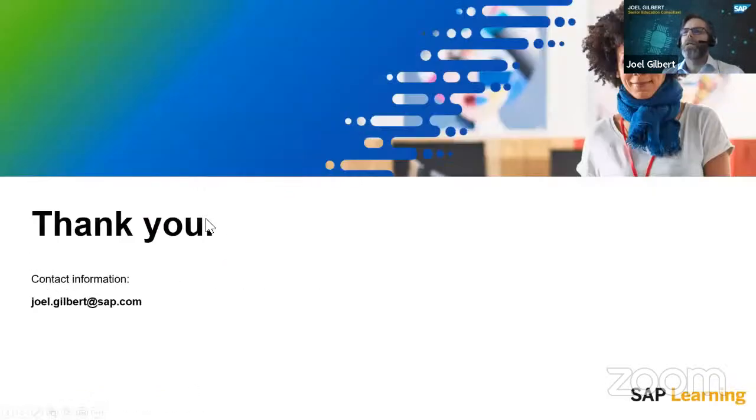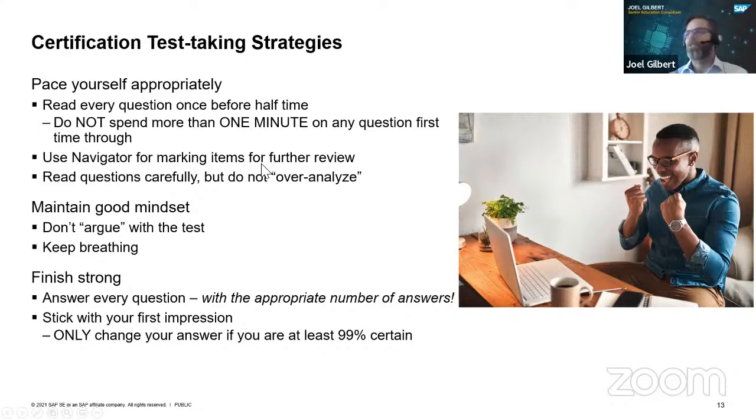Okay, now final, before I thank you, is test taking strategies. Last thing is pace yourself. Read every question first. Take within 90 minutes. So if it's a 3-hour exam, within 90 minutes, you don't have to have answered everything, but at least read through it so you can see what you've got. Then use the assessment navigator to mark items you want to come back to.